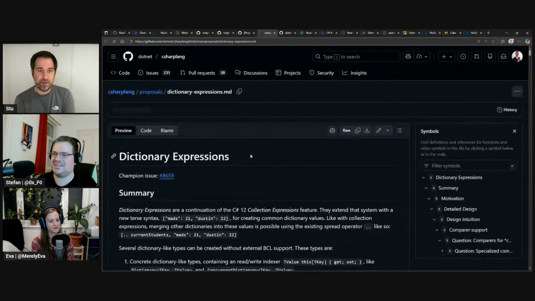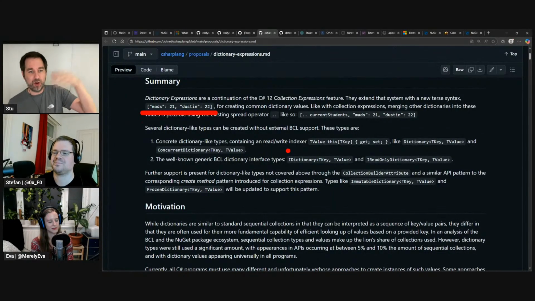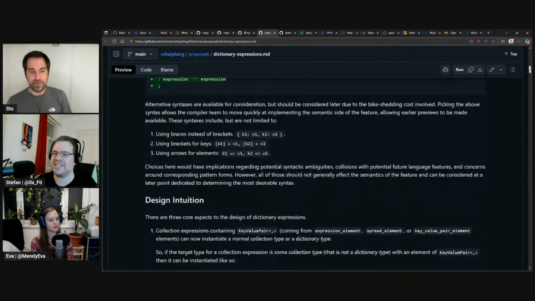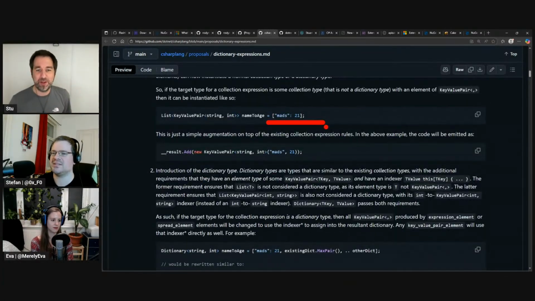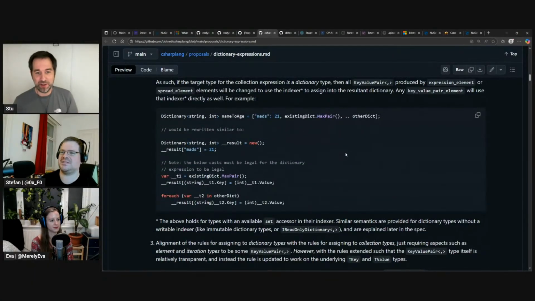So yeah, you'll see here that there's the concept of key values, colon, comma, etc. They figured out a lot of the details in terms of how duplicate keys get handled, but they need to figure out how to do arguments. So we can pass the compare. Yeah. So again, hoping we're going to see it in the next version. Yeah, but one I'm really excited for.